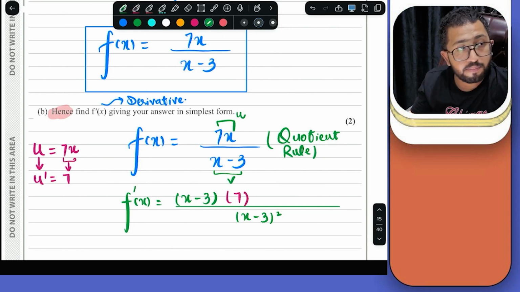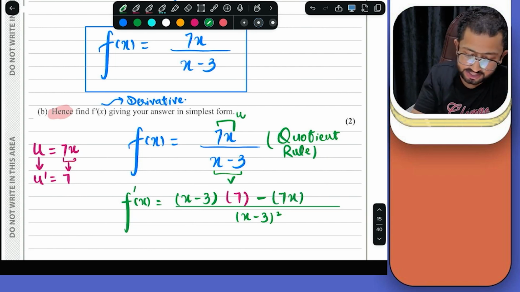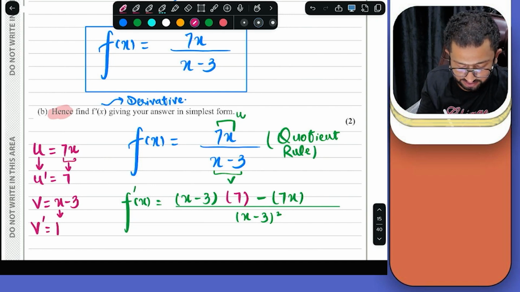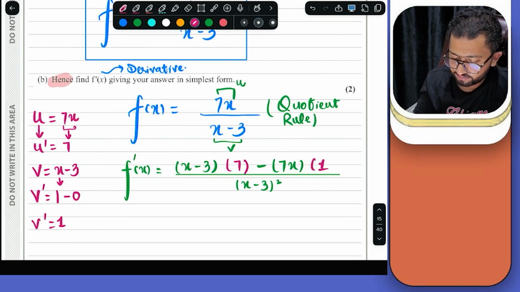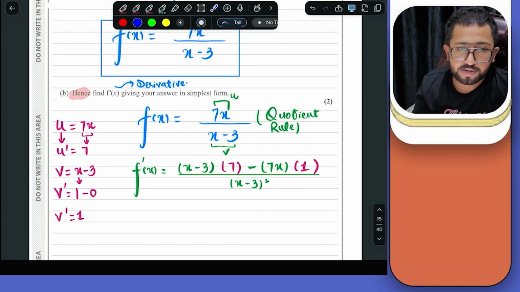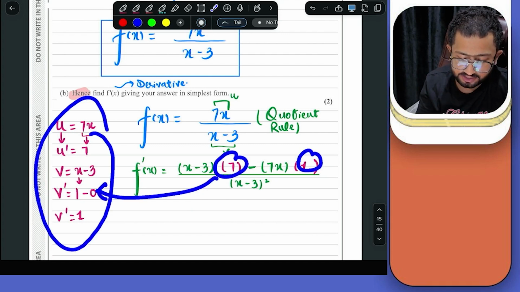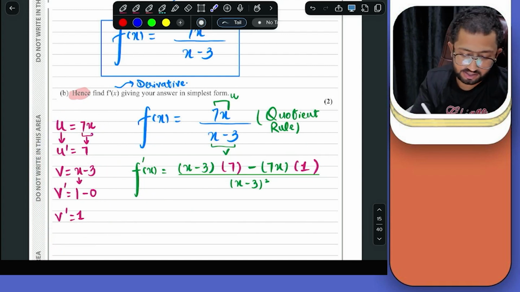Then put the minus of the formula. Then leave the term of u as it is and take the derivative of v actually. What is v? v is x minus 3. The derivative of v will become, the derivative of x is 1 minus 3, that is 0, so the final answer will be 1 actually. I always prefer, please take the derivative of everything separately like this and then put into the function actually.